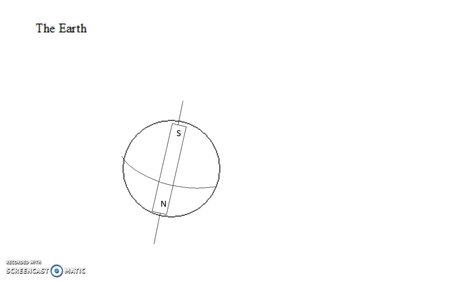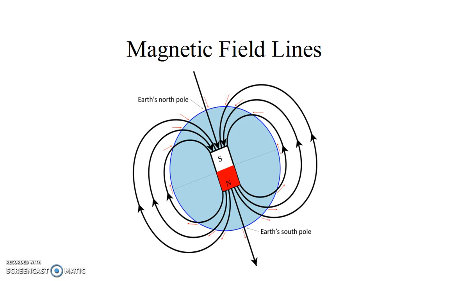Okay, so here's a slightly different view of it with some professionally drawn magnetic field lines. If the north pole is over here and the south pole is over here, magnetic field lines come out of north and they loop around to go into the south. They continue inside the magnet itself, in this case, inside the Earth. All right, so this is what you should have drawn, something that looks sort of like this.